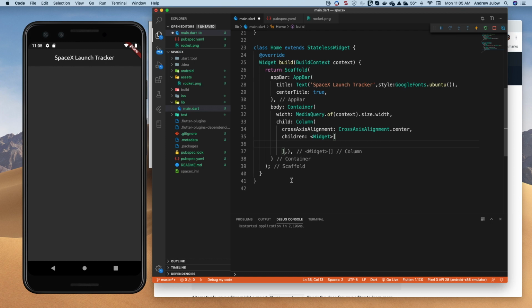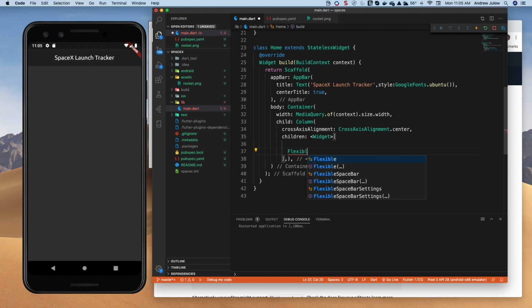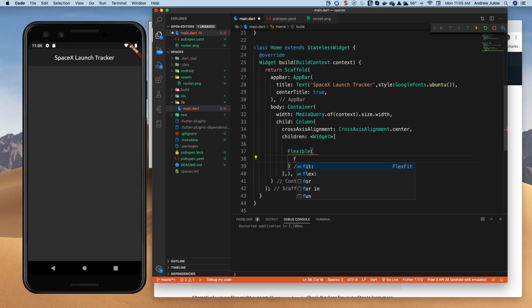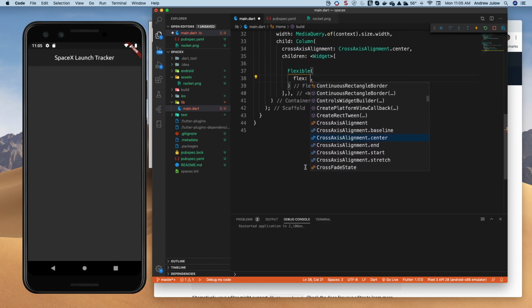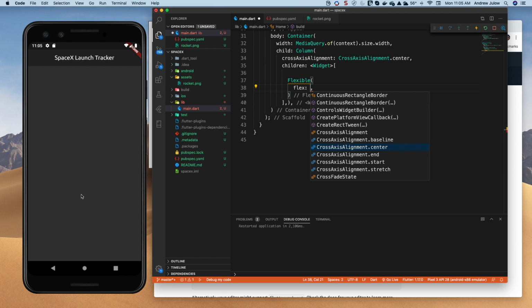And then for our widgets, inside of our children, I'm going to do a flexible. And I'm going to do a flex factor of 2. What I want to do is take up about 2/3 of the screen with the rocket ship, and then leave the rest for the text.